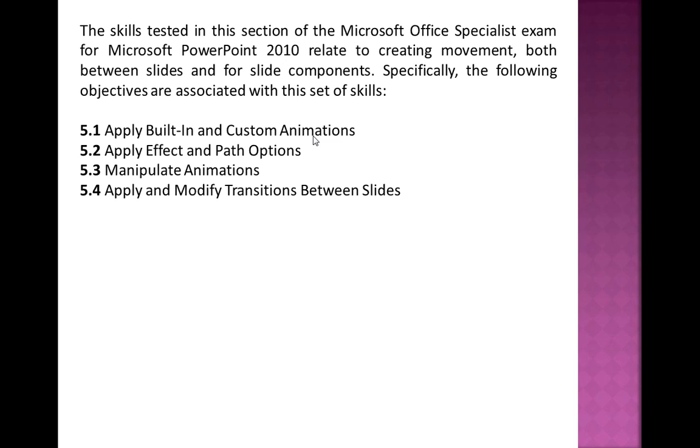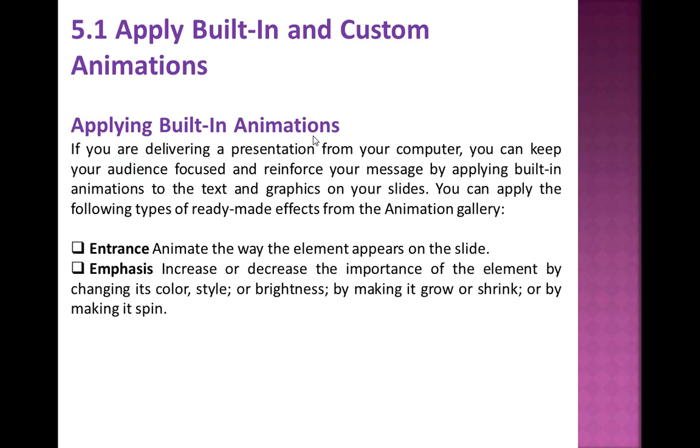First one is apply built-in and custom animation, then apply effect and path options, then manipulate animations, and then apply and modify transitions between slides. Then 5.1 is apply built-in and custom animation, means how to apply the built-in animation as well as the custom animation. First of all, how to apply the built-in animation.